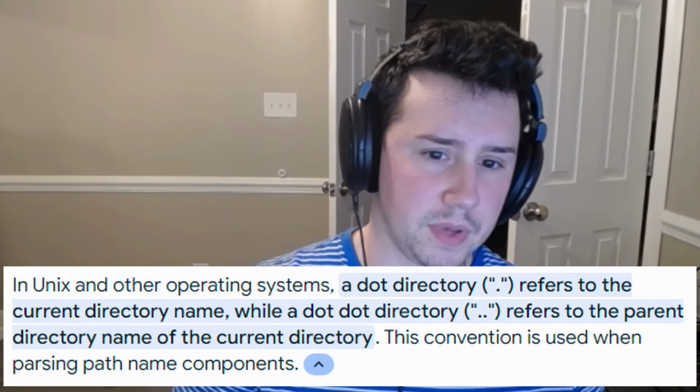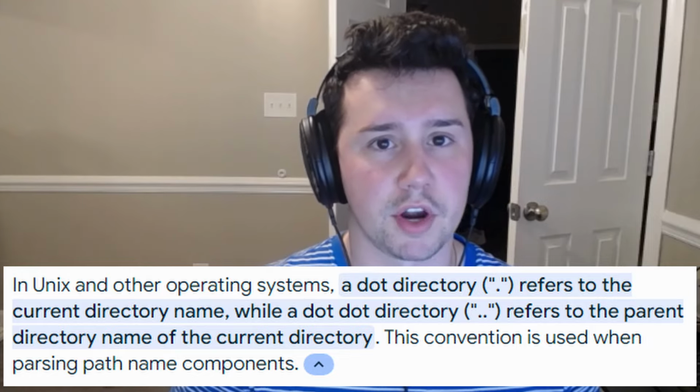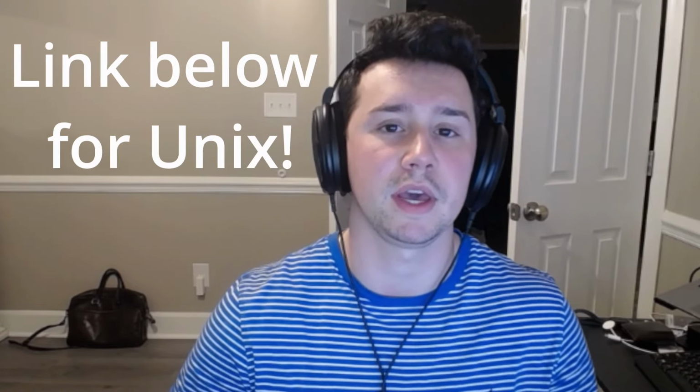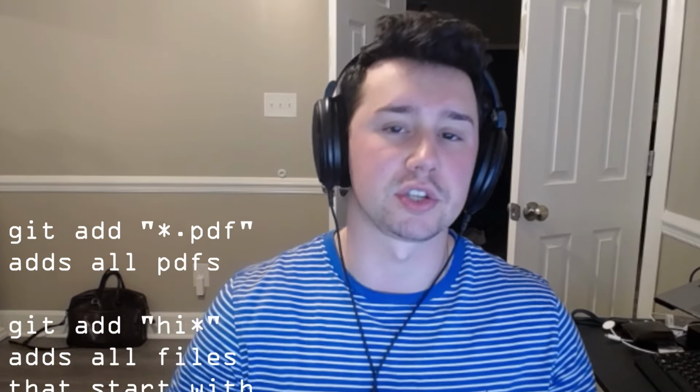As you might know, period stands for the current directory, similar to how dot dot is the previous directory. If you know anything about Unix directory management, this makes complete sense to you. If you do not, I would suggest learning some Unix commands to traverse a directory on a Unix machine. This is how bash shells work. And if you want to make some wildcard changes such as git add star.pdf, this will add all of the files that have a suffix of .pdf, or a PDF file.